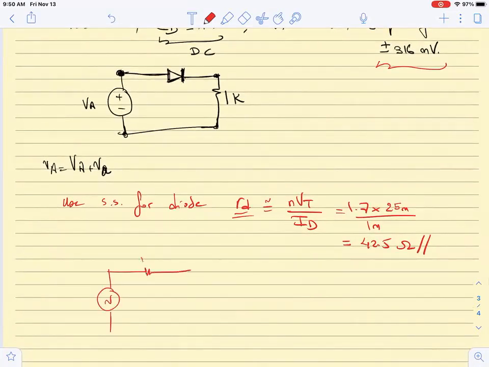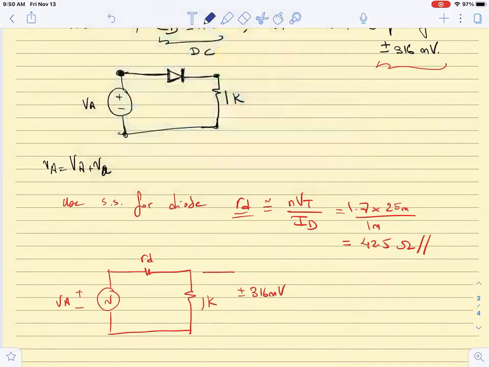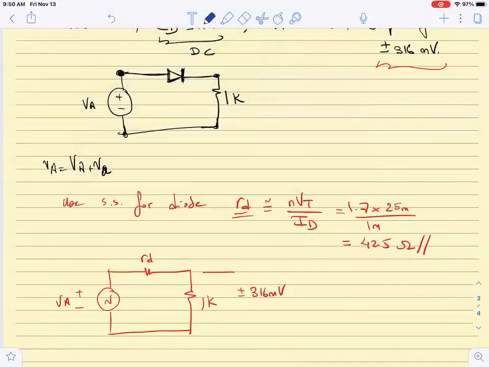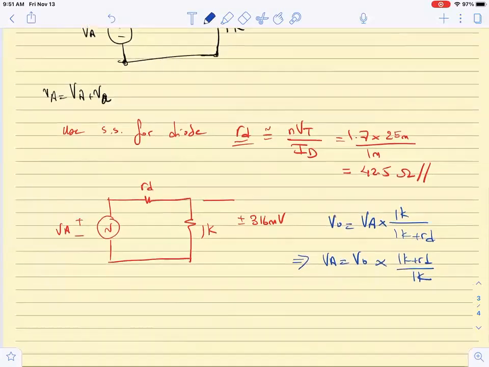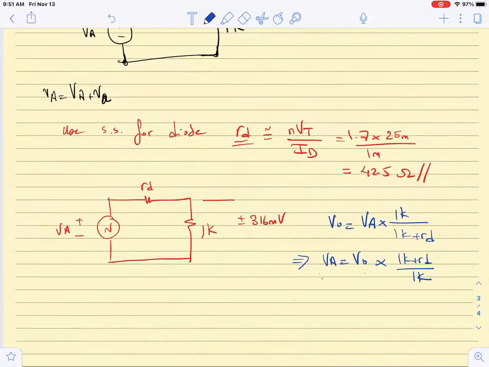So I can replace now the diode with a source that is fluctuating with the resistor Rd and with the resistor Rl equal to 1k and knowing that the fluctuation here is plus or minus 316 millivolts I use KVL or the voltage divider circuitry to say that VO is equal to VA in general times 1k over 1k plus Rd. So this implies that VA is going to be VO times 1k plus Rd over 1k and the delta VA if I differentiate both sides therefore the fluctuation in VA is going to be equal plus or minus 316 times 1.0425 over 1k and we can find from this relation.